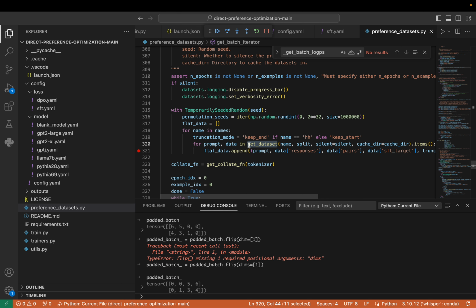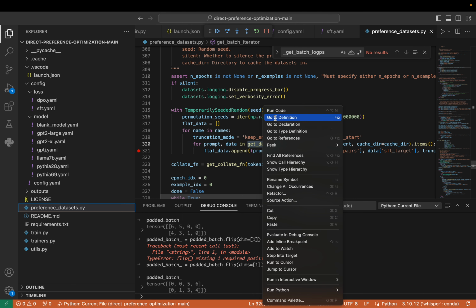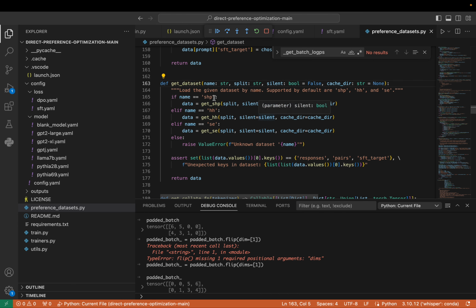What this paper uses for the dataset is the Anthropic helpfulness harmlessness dataset, and this is how it creates the data. Again, let's go over through this.